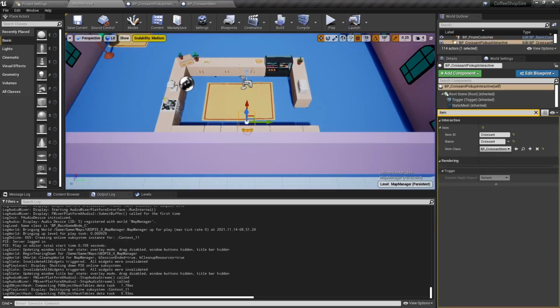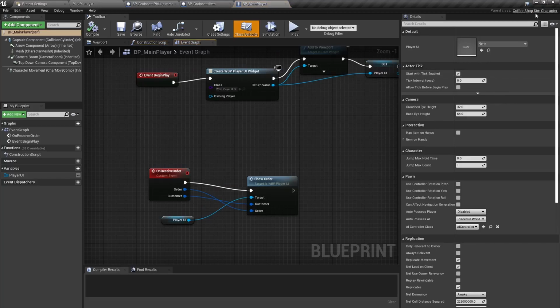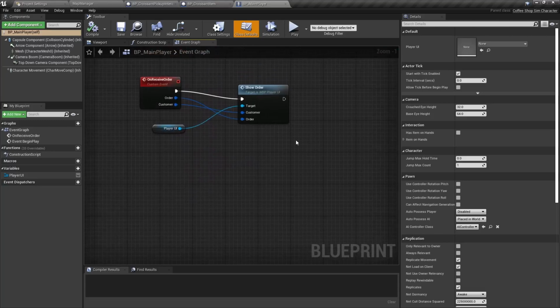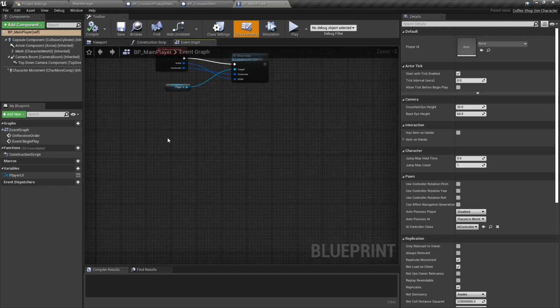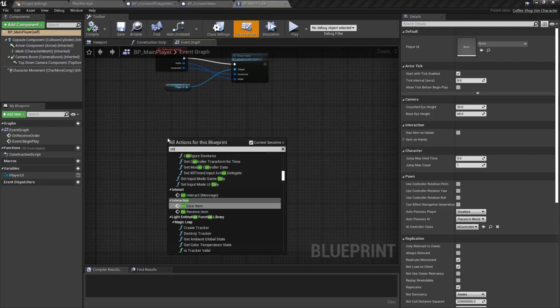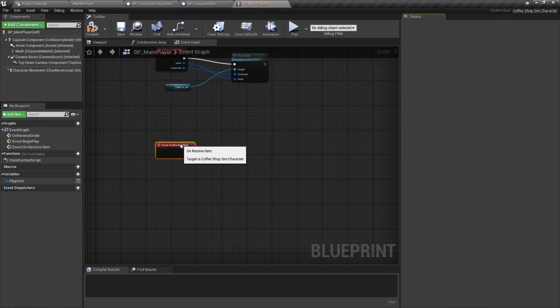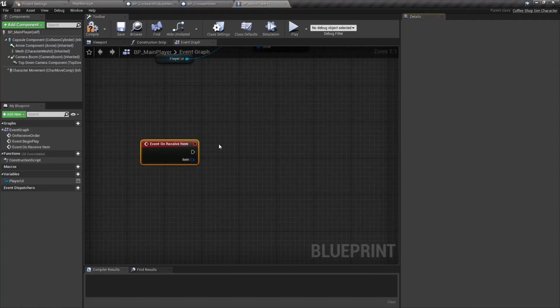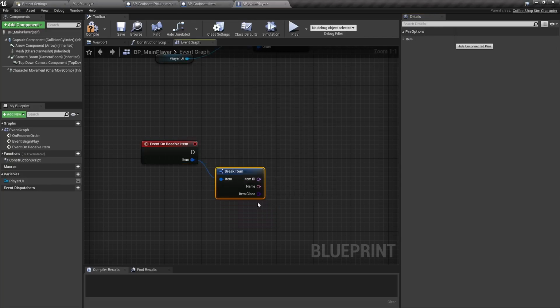So let's head to the blueprint main player, which extends from coffee shop sim character. And now we're going to finish the receive item, this event that we just created, and we can spawn the item and all of that, which is, if you do break item, you will see that you have the class, you have an ID and a name.